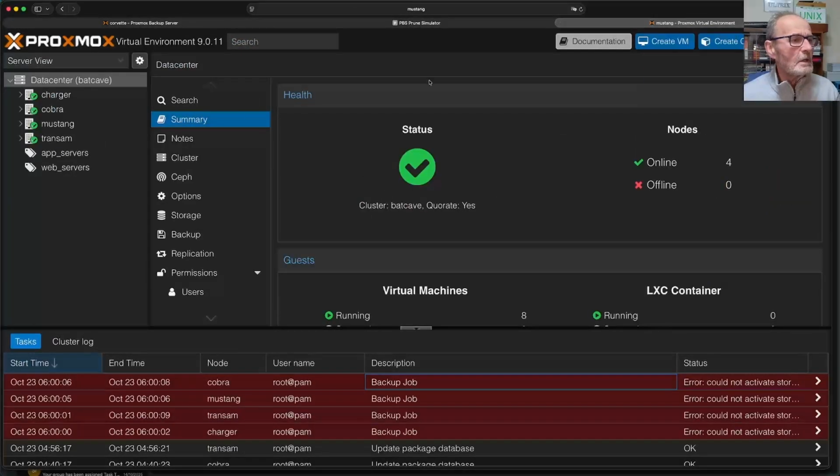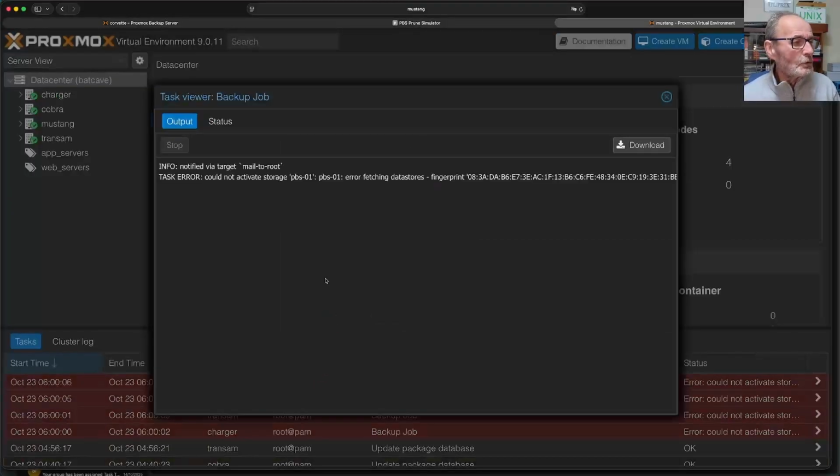So let's go across to the cluster, which I'm already logged into, and let's look. Oh, look! First thing we notice is all the bright red stuff at the bottom, indicating errors. Now I wonder why that is, he said, knowing already. And it's saying, well, I couldn't activate the storage PBS-01. Okay, the Proxmox backup server is treated as if it was effectively a disk drive or some kind of storage in terms of definition. So it's actually basically saying everything's gone horribly wrong. And why is that? That's because the certificates have changed because we've installed Corvette from scratch. So we need to fix that.